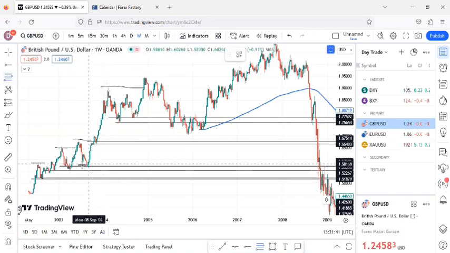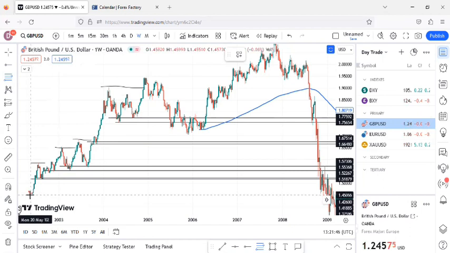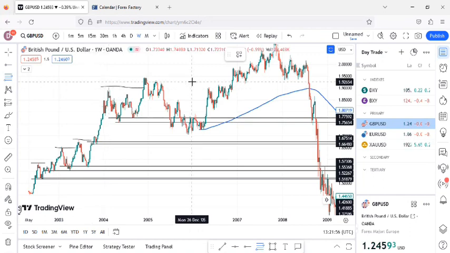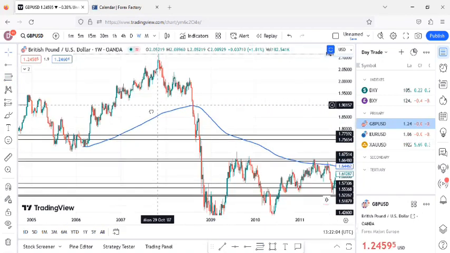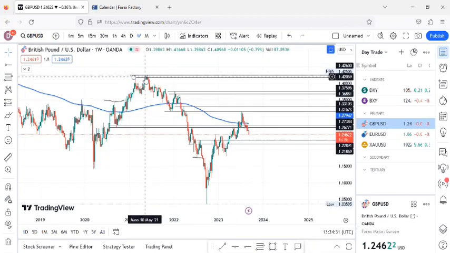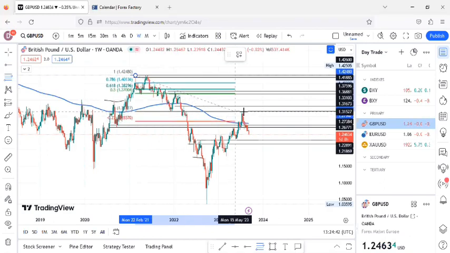You draw it from a low, using your market structure: we have higher high, higher low, higher high, higher low. So in an uptrend, you pick it from low to high. But in a downtrend, you pick from high to low. Okay, in this downtrend, let's use Fibonacci to check the levels. From here to here, what do we have?